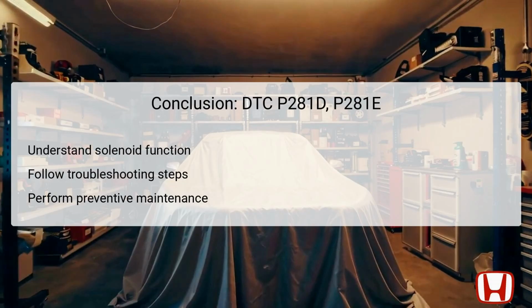Understanding the roles of the components associated with DTC's P281D and P281E is fundamental for effective troubleshooting. By correctly following the systematic troubleshooting steps outlined, technicians can uncover issues related to the shift solenoid valve output circuits and the TCM. Engaging in these protocols ensures that the vehicle performs optimally, enhancing safety and driving comfort. Incorporating preventive maintenance practices solidifies this knowledge by emphasizing the importance of regular checks and balances in vehicle upkeep.